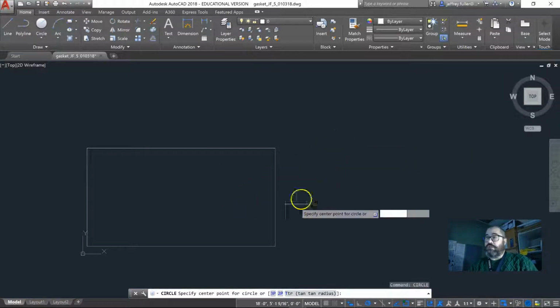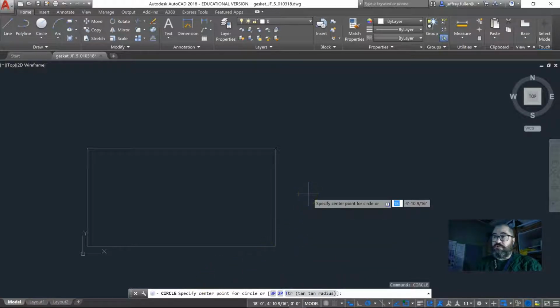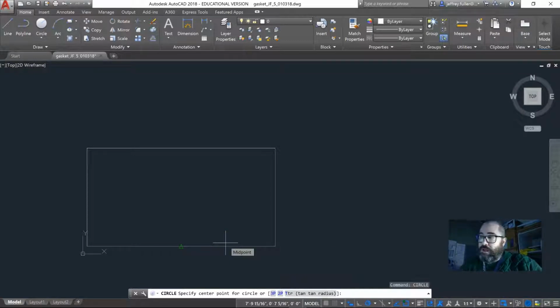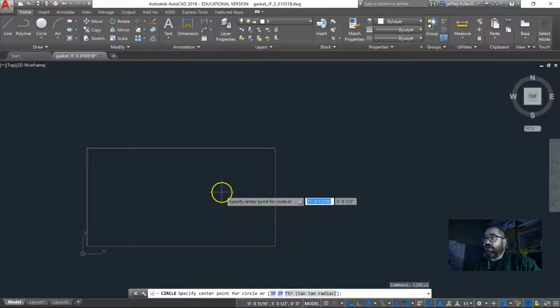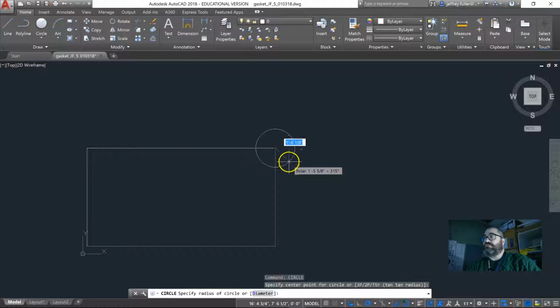Now, the command bar down at the bottom, or the command line, has additional instructions in it. Once I'm in the circle tool, if you look down here, it says specify center point for circle. Or I can click on any of these. I can click with my mouse, or I can actually just type those numbers and letters in to go to different functions of the circle, like a 3-point circle or a 2-point circle. Right now my circle is just being generated from the center. So I'm going to put the center of my circle right here on this rectangle. I'm going to left click and release, and I'm going to start dragging out to get a size.